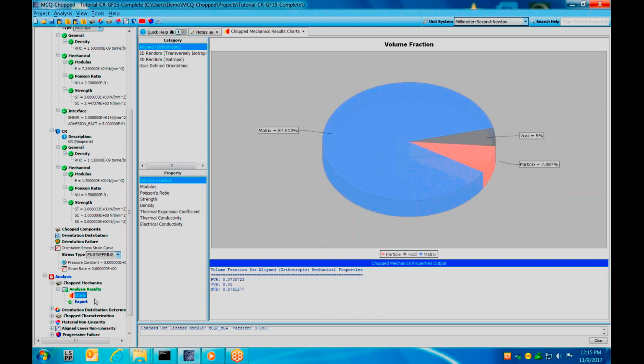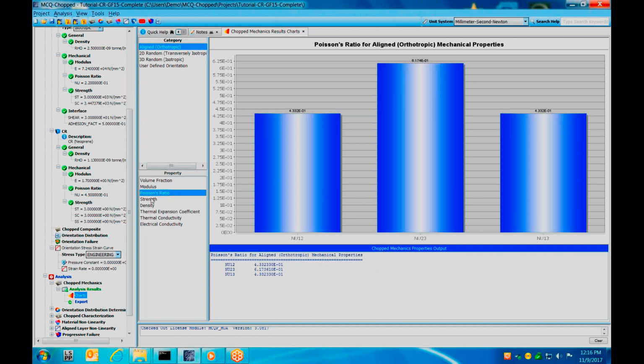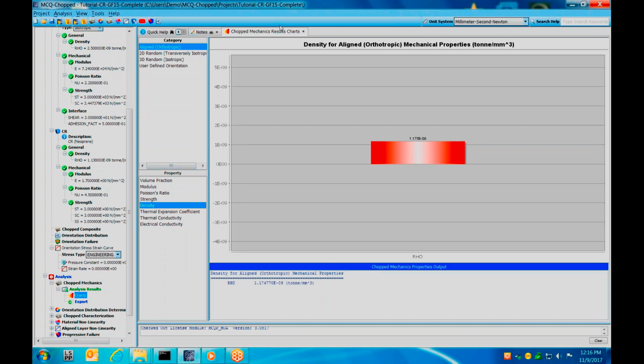In our current example, note the list of material properties as well as various potential alignment configurations. For our aligned layer, we have volume fraction for matrix, void, and particle, modulus per direction, Poisson's ratio in plane and out of plane, strength, density, and other variables. As would be expected, this data supplements our other modules.